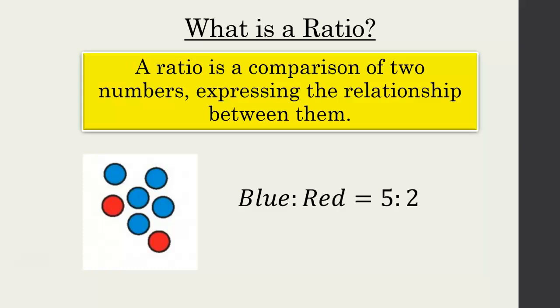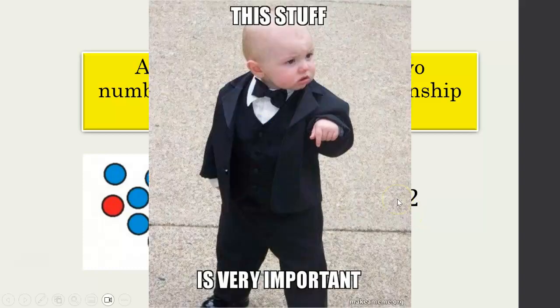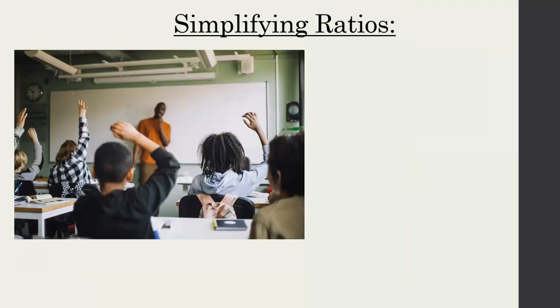Let's say in this example, if we were looking at blue is to red, so how many blue circles are there for every red circle? Well, there's 5 blue circles to 2 red circles. So the relationship from blue to red would be 5:2. So this is the fundamental thing that you have to remember with ratios. You're just comparing 2 things. And if you're ever stuck with ratios, I always think back to the Mywaddy example. If I had 4 glasses of water, how many glasses of Mywaddy would I have? If I had 2 glasses of Mywaddy, how many glasses of water would I have?